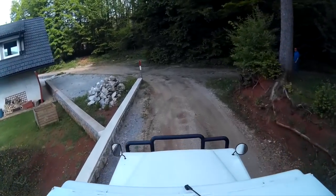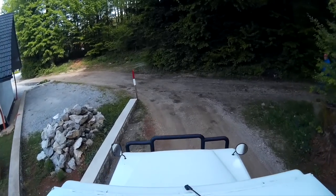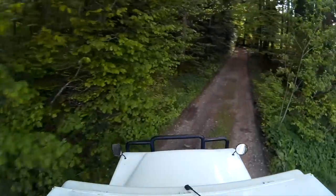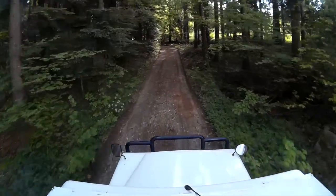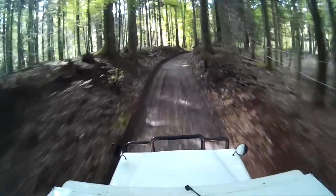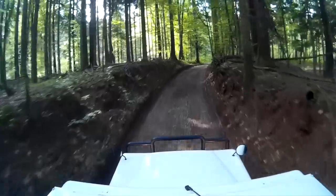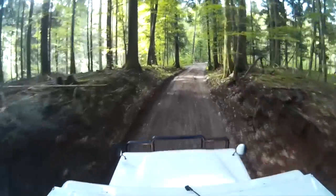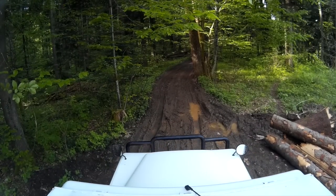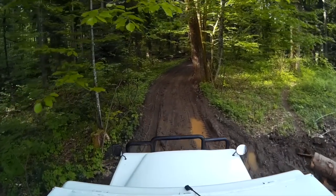This is my Land Rover, an old timer from 1972. It's a Series 3 109 station wagon, and it's really an excellent vehicle for off-road, or let's say that kind of roads. But as you will see, it's not almighty, unfortunately.